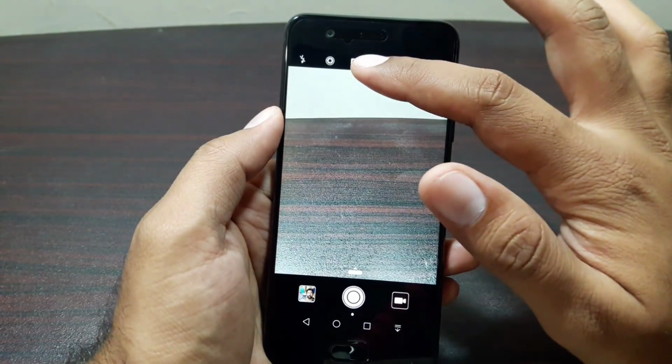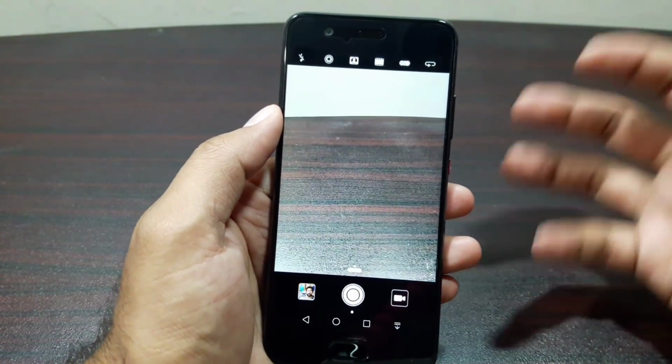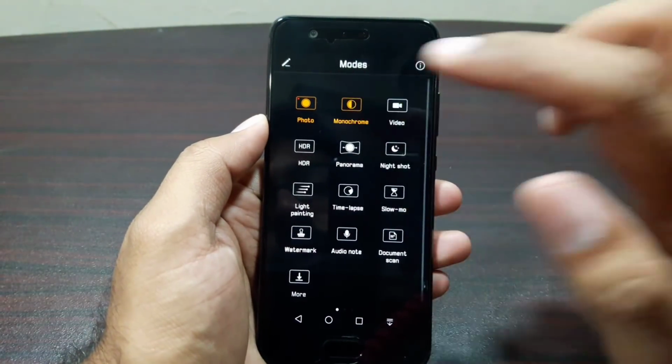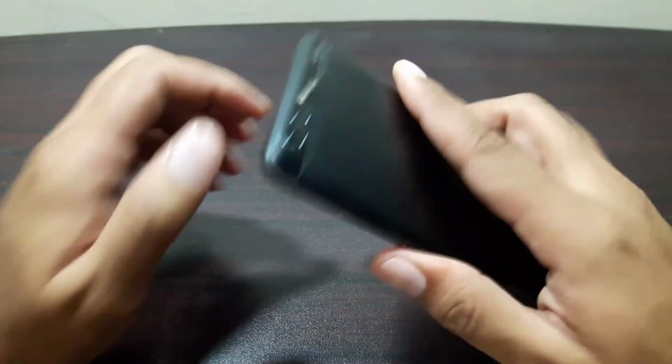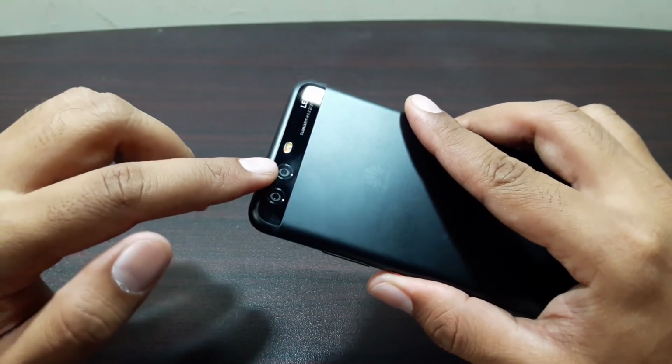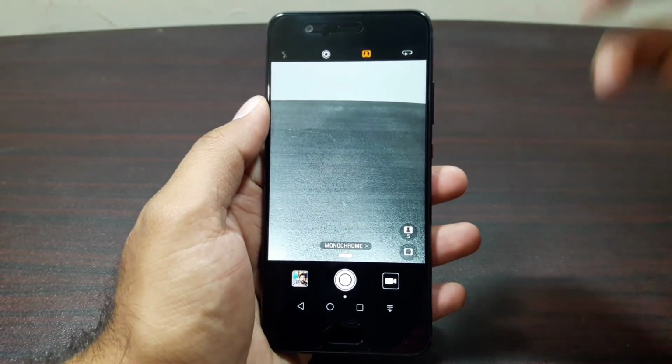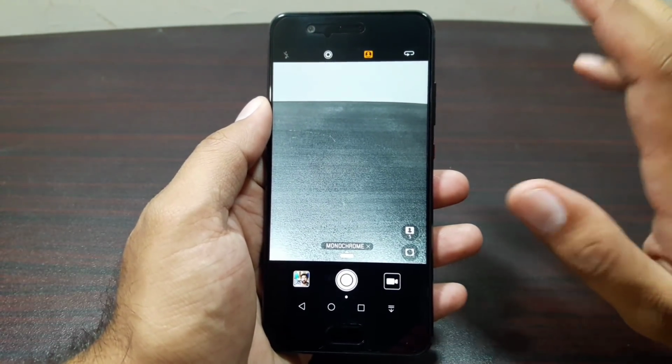So I would recommend you turn off this portrait mode if you're taking a group view or a selfie with a lot of people. We also have a monochrome mode here. Since this device has a 20 megapixel monochrome camera, you can go to the monochrome mode and take black and white photos by default from this monochrome camera.